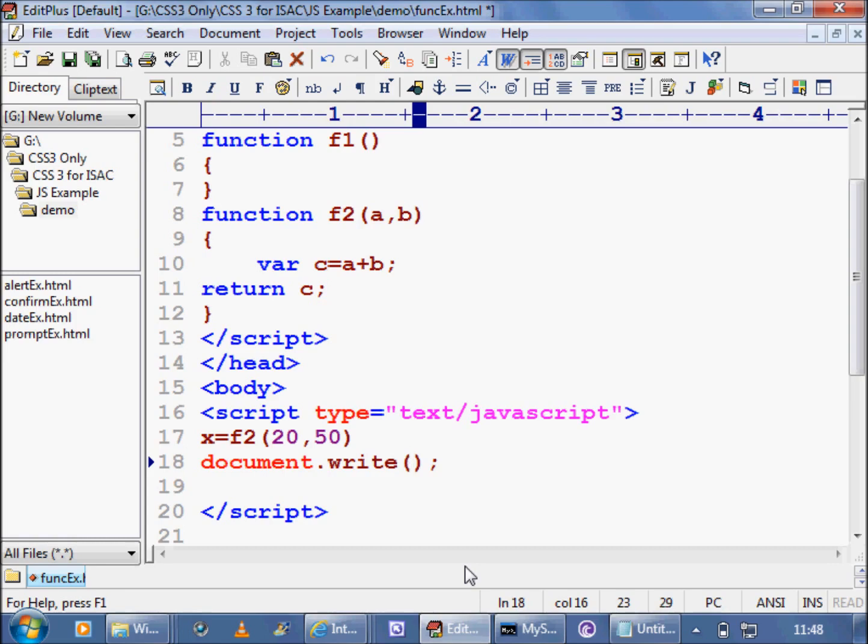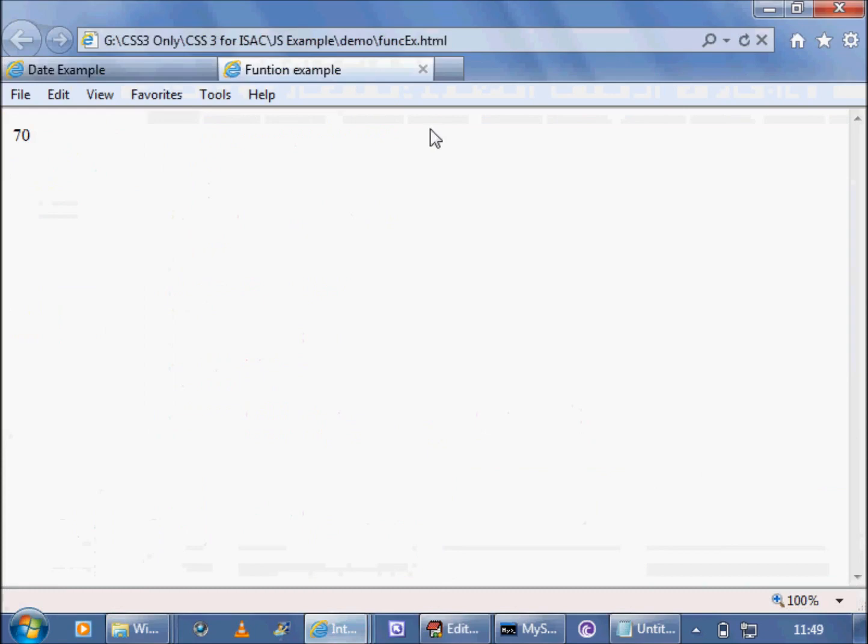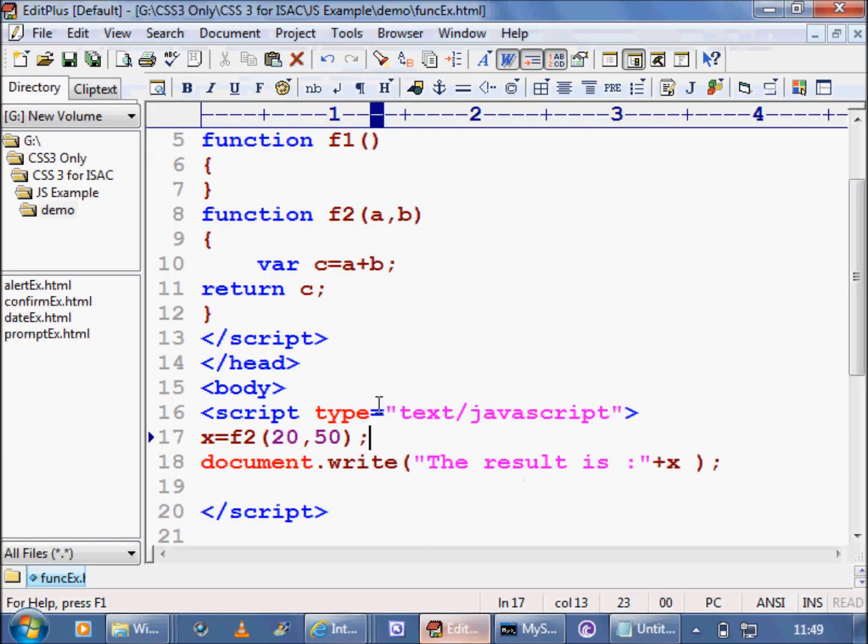It is getting stored in x, and I can say the result is plus x, right? Save it. Now try here. So you're getting the result is 70.